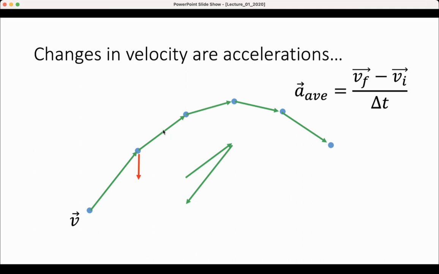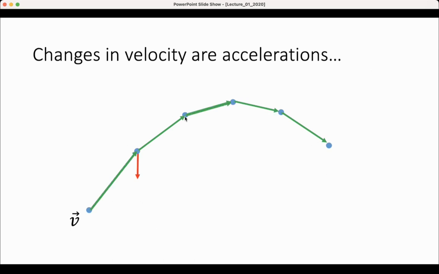I want to take the negative of the velocity at the moment before, at the interval before that moment in time. I want to add v final plus negative v initial, which is the same as v final minus v initial, and I'll get the acceleration at this next blue dot. Okay, so I take the final velocity, and now I'm going to add to that the negative of the initial velocity. So now I have the negative of the initial velocity, and the sum of those two is the difference between the final velocity and the initial velocity.